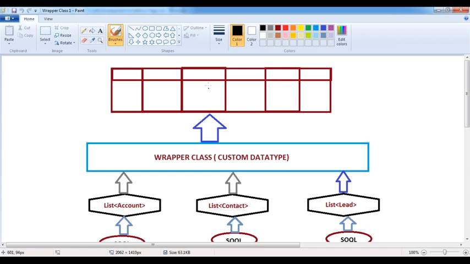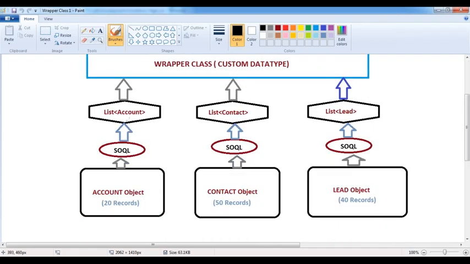Upon passing a collection to the page block table, it will receive only one collection name, not multiple. Because the page block table has a property called the value property. In that value property, we can supply only one collection name. That should be a list collection.